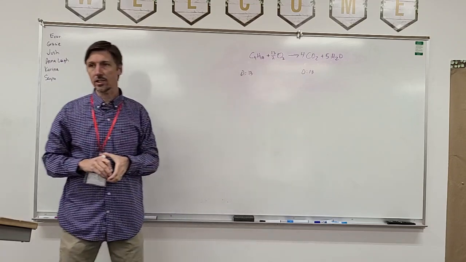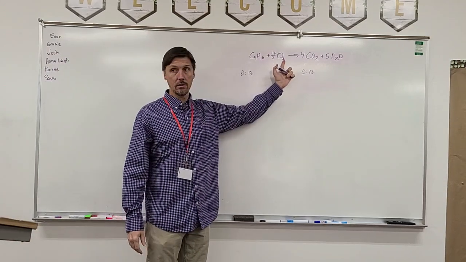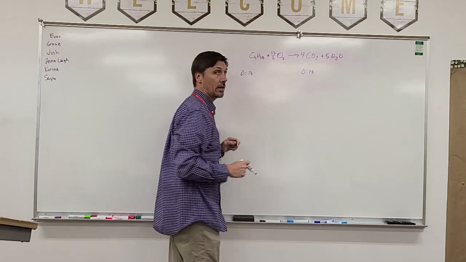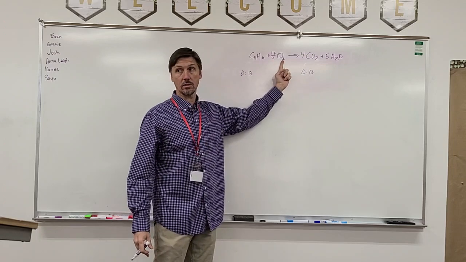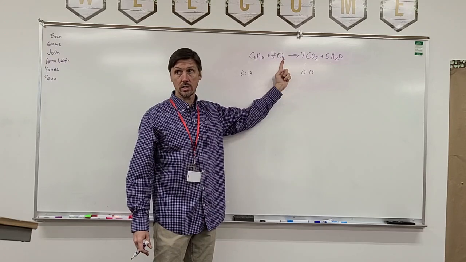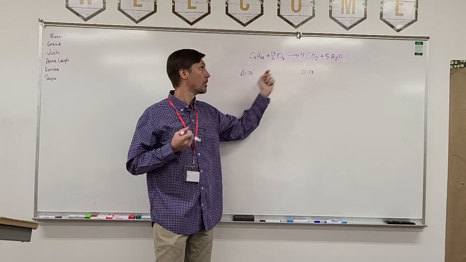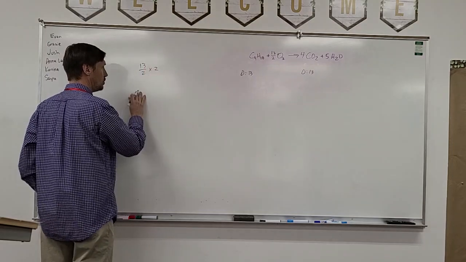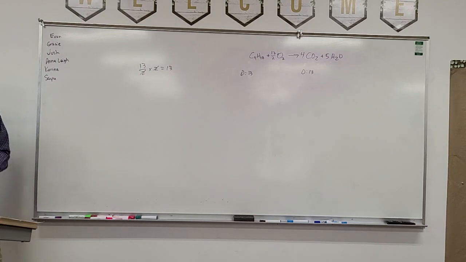Now, if you're not great with fractions, really easy: whatever number is here, just put the number that you want to get on top, which in our case was 13, and then put the same number on the bottom that's right here next to it. So if this had been 03, we would have written 13 thirds instead of 13 halves. Does that make sense to everybody? Everybody needs to see that 13 halves times 2, the 2's cancel out and we're left with 13. So now our equation is balanced.